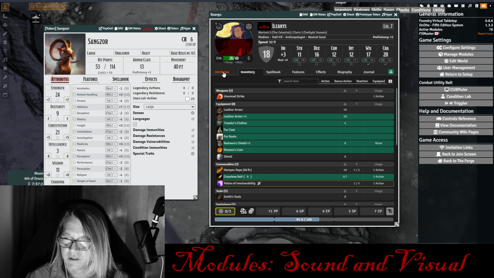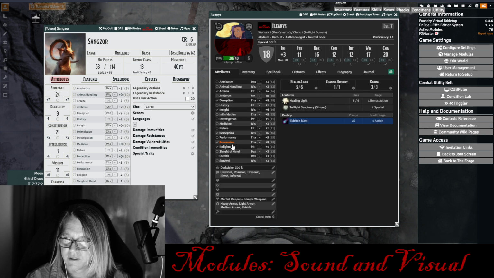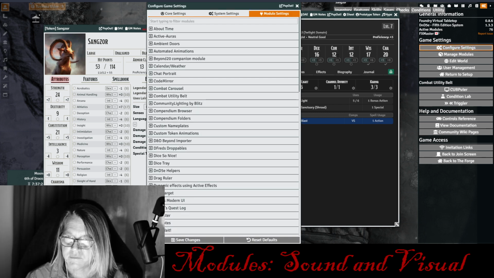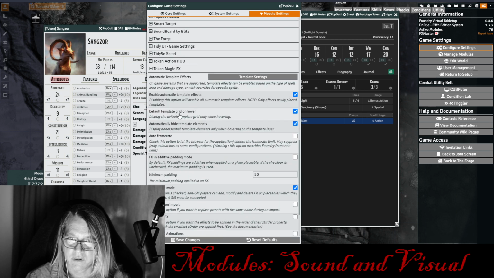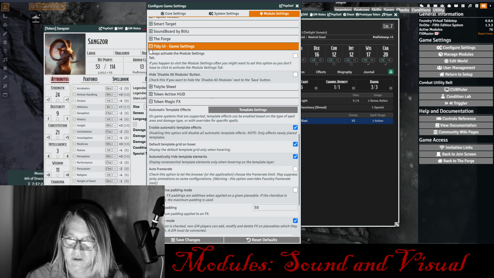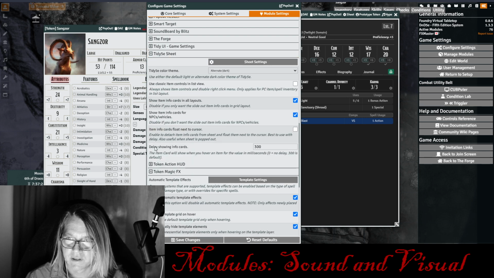It's more of an alternative, especially for those that prefer dark mode, so it's not blinding your eyes. I believe the dark mode is set up in the configure file, correct? Yes, and that's set up individually by players. So if you still prefer the light mode, you can definitely stay in that one. Your players can choose, so they don't have to have the same preference as you as the GM. Here it is. Oh, Tidy UI. We're talking about Tidy Sheet. Here we go.